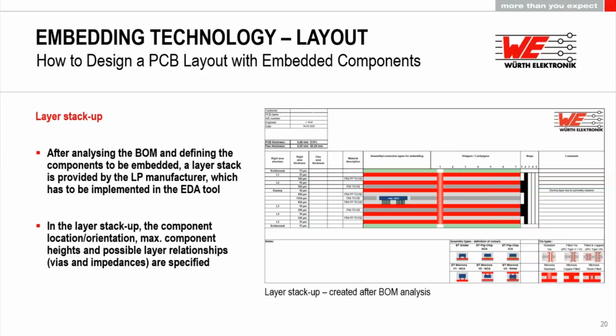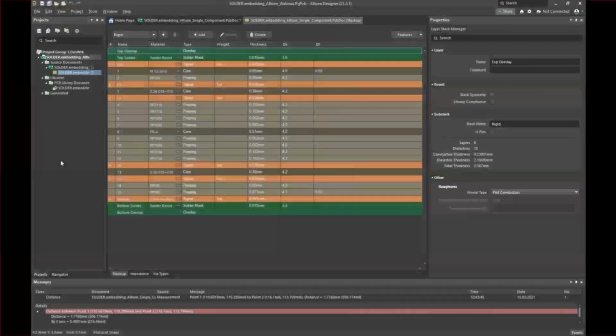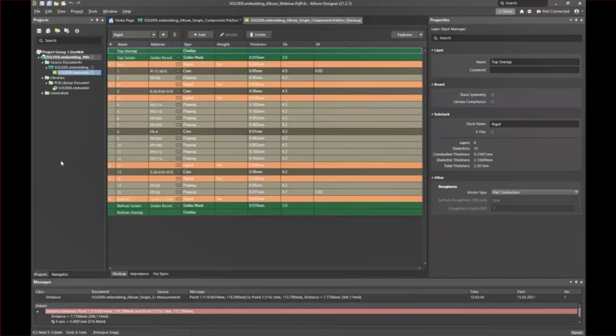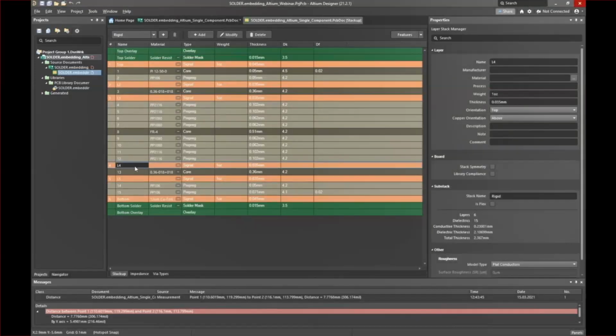And again, let's switch to Altium one more time to demonstrate the implementation of the layer stack up and the components in the ECAD tool. We see this here as part of Altium Designer, the Stack Up Manager. I can show you in the Stack Up Manager why only layer 4 is accepted as the inner layer for embedded components. At the moment, only this layer allows a component to be assembled in the orientation settings. In this case, only top assembly on the core of layer 4 and layer 5 is allowed.